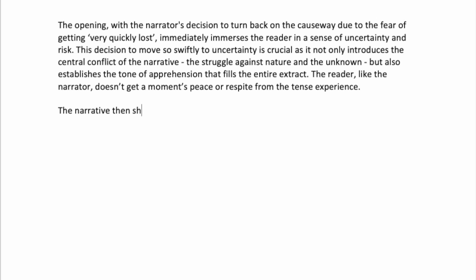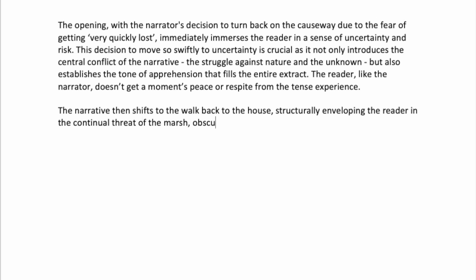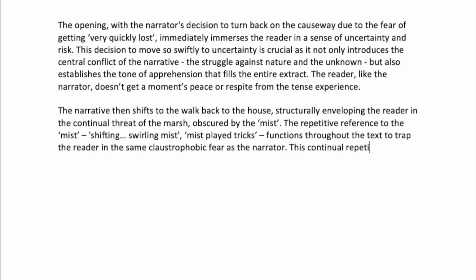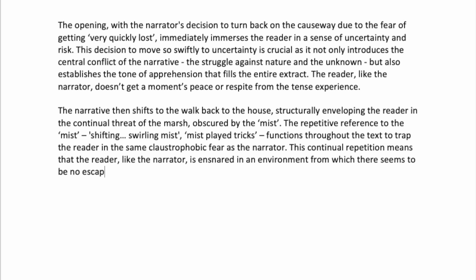The narrative then shifts to the walk back to the house, structurally enveloping the reader in the continual threat of the marsh, obscured by the mist. The repetitive reference to the mist, shifting, swirling mist played tricks, functions throughout the text to trap the reader in the same claustrophobic fear as the narrator. This continual repetition means that the reader, like the narrator, is ensnared in an environment from which there seems to be no escape, heightening the narrative's suspense.